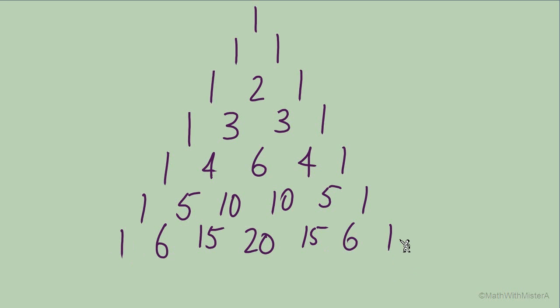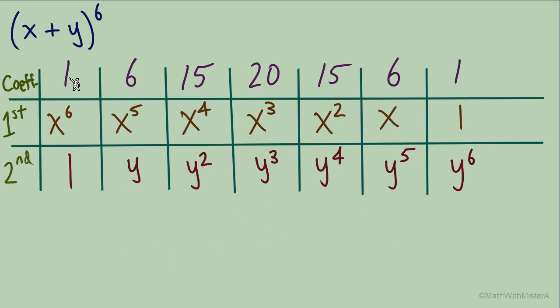It is the 7th row, but I was just on the lookout for once I hit a coefficient of 6, because we're dealing with a plus b, or x plus y, to the 6th power. So I'm looking for the row that goes 1 and then 6. So we've got it right here. I'm going to take all these coefficients and bring them back to the table. 1, 6, 15, 20, 15, 6, 1.